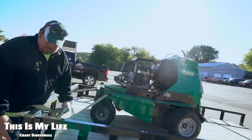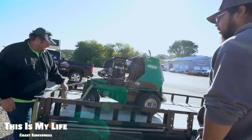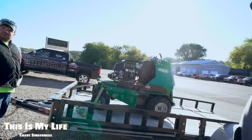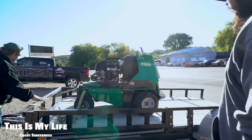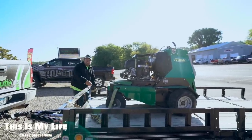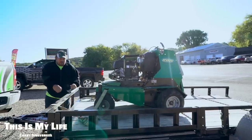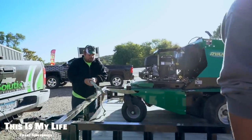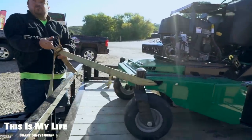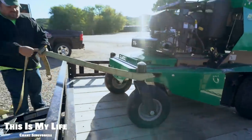How long do you think 76,000 square feet would take? I think they rate it for just shy of 2 acres an hour. Not bad. Realistically, I'd say maybe an acre and a quarter an hour, depending how straight everything is and how many obstacles you have to go around. An acre is 43,560 square feet. We gotta do it the hard way. Okay.